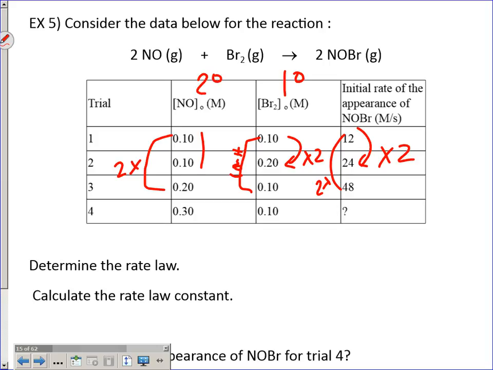Okay, so that's your table logic. If you had to do ugly algebra, could you do it? Ugly algebra with the rates over the rates. Yes. We're going to have to work on that. So that's your quick table logic. You get your rate law to be, or rate equals.